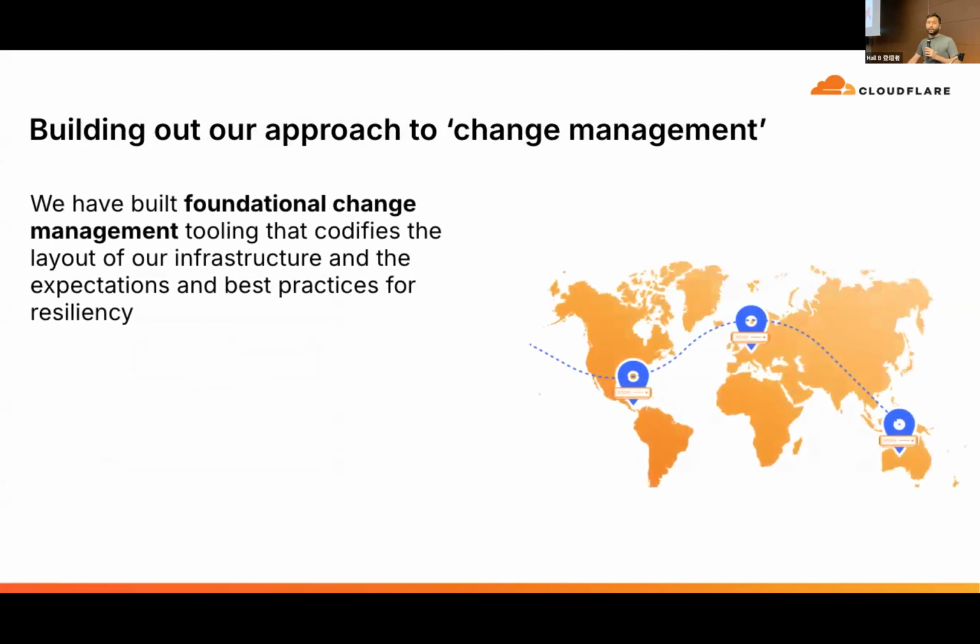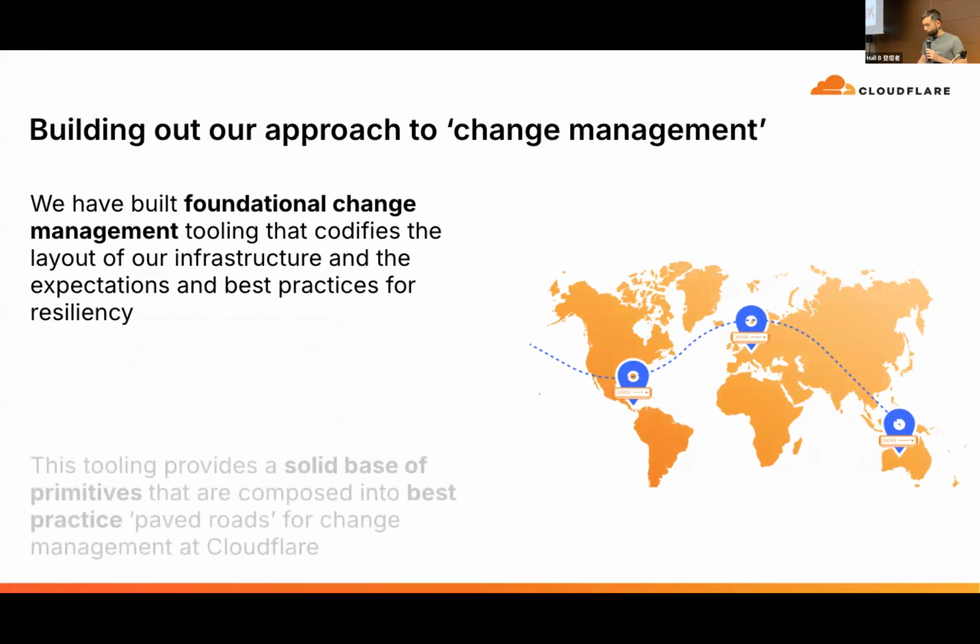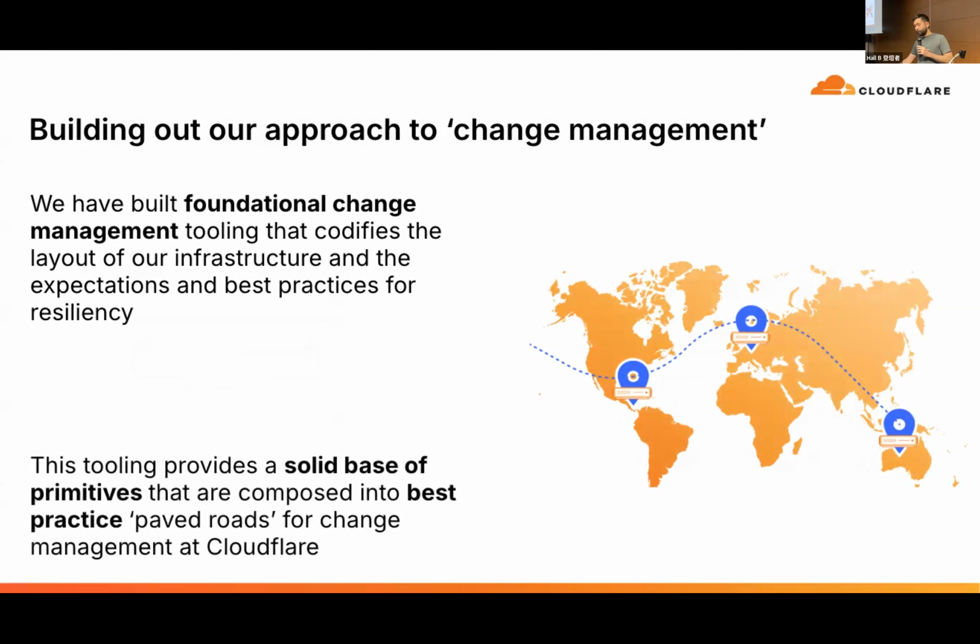The initial tooling we built is foundational. It provides granular control over the introduction of change to our systems at Cloudflare specifically and our network. This end-to-end change management experience codifies not only the layout of our infrastructure, but also the expectations and best practices for resiliency. More interestingly, however, these tools provide a solid base of change management primitives. These building blocks can be combined into frameworks of best practice for core use cases.